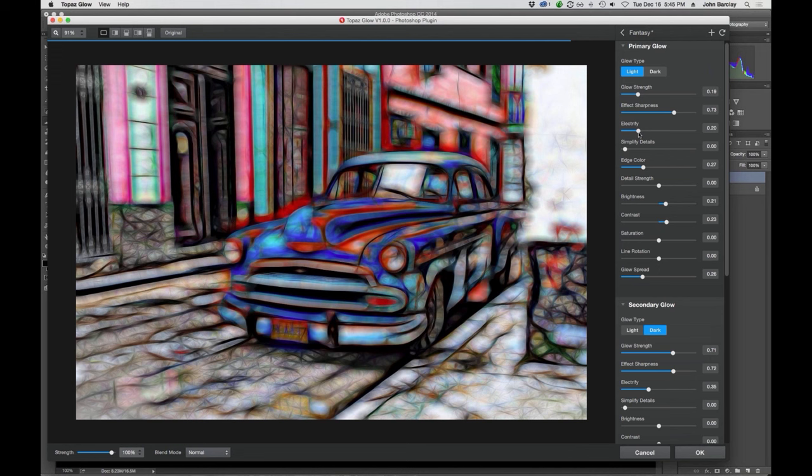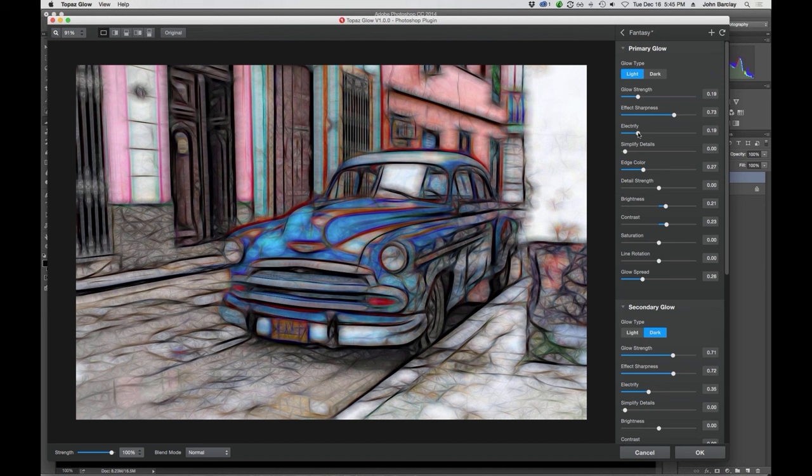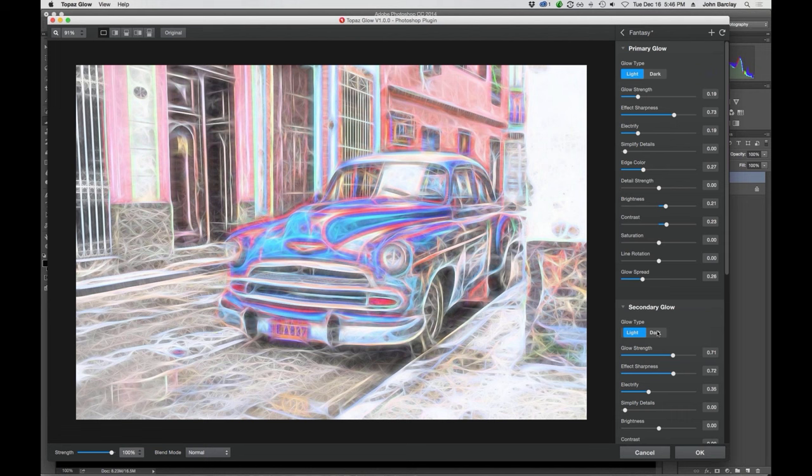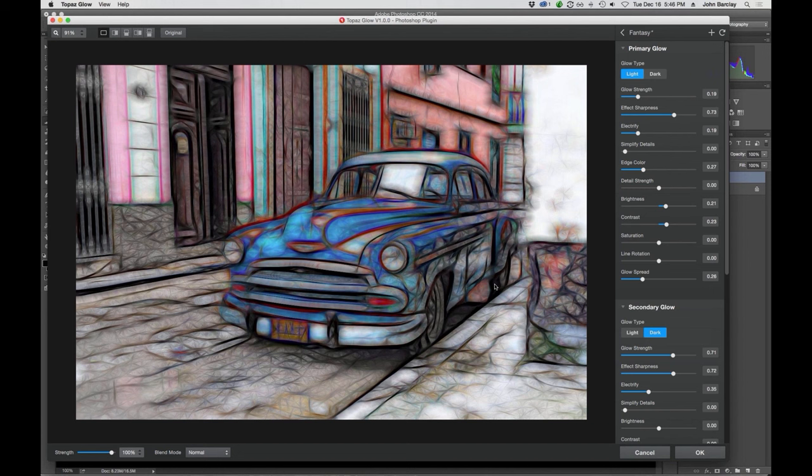I would encourage you, if you're excited about glow, and you should be, because it's just plain old fun, pay attention to the webinars that are going to be posted. I know Nicole's already done a couple, and she's great with blend modes and the strength slider. And you'll start to get some tips as to how each of the sliders work on the primary and secondary glow. And then you've got things like a dark versus a light, and that's going to be different depending on whether you do it on the primary or the secondary. So trust me, you're going to be able to spend an awful lot of time, or some people might say waste an awful lot of time, playing with this.